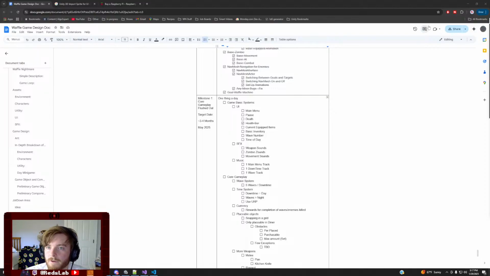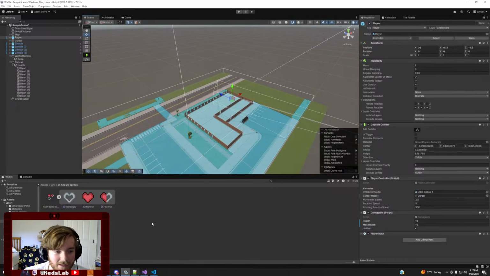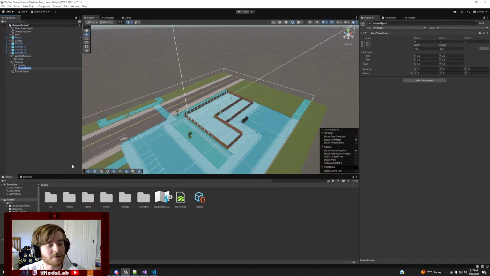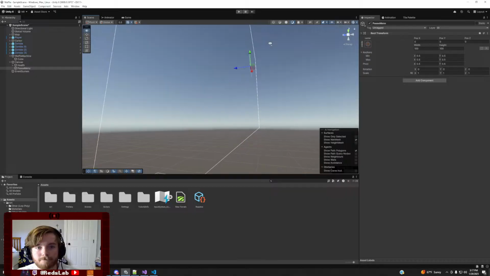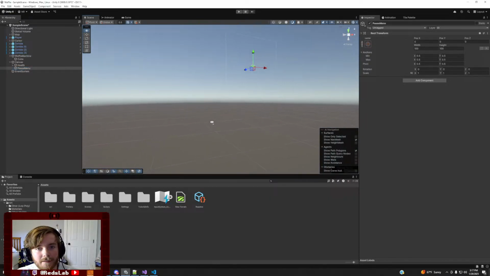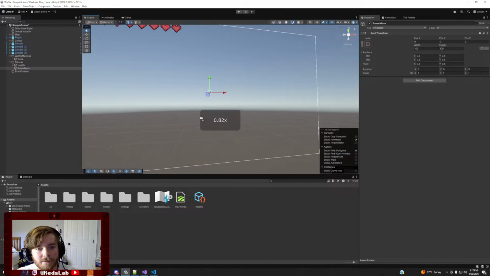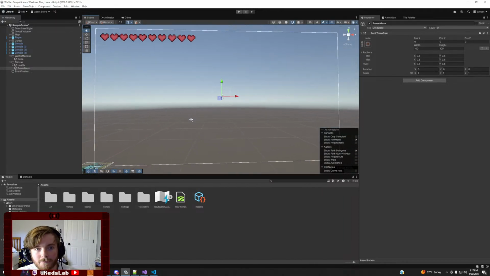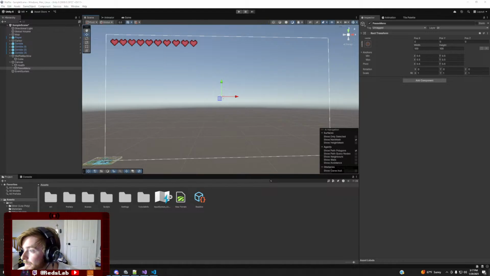Okay, well, let's see. I'll go ahead and start setting up the pause menu while we're at it, because why not? So let's go create an empty. We're going to call this pause menu. Alright, let's go see what this looks like. Got hearts that way. We need to increase the speed so we can see this whole canvas, like so. And I'm going to go ahead and pull this up. And we got pause menu pulled up over here.